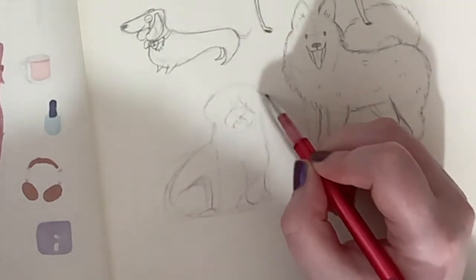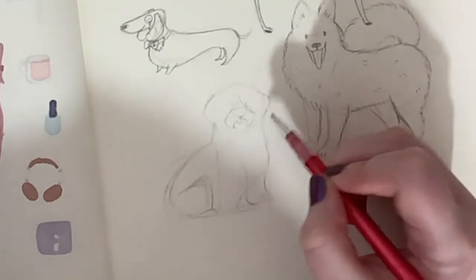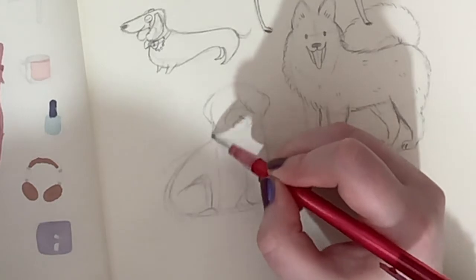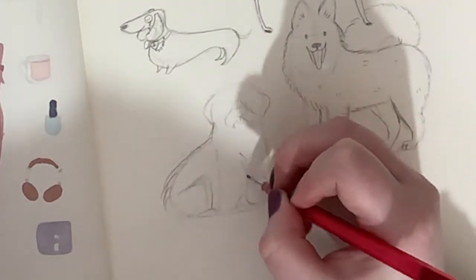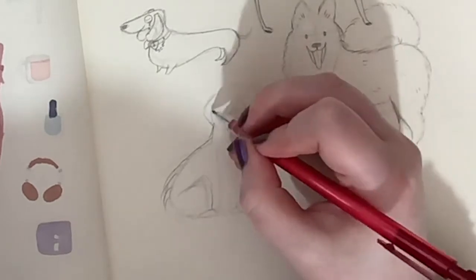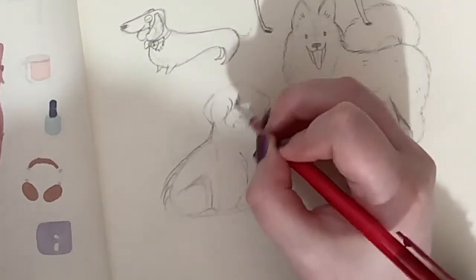And then he's got some little ears that stick out just slightly. They don't stick up, they flop down like the Dachshunds. But of course it's much, much fluffier. And again, using big hairy lines this time, he is even fluffier than the Samoyed in terms of how long the hair is. So I'm making sure to exaggerate those flipped lines that I have.